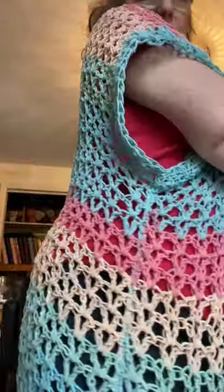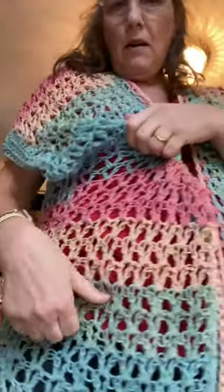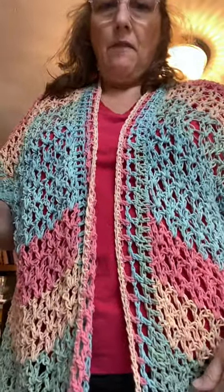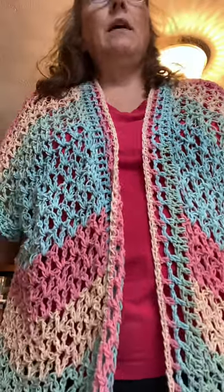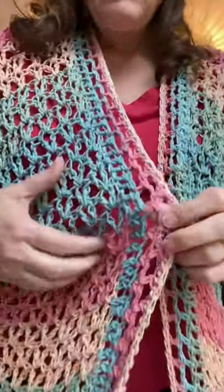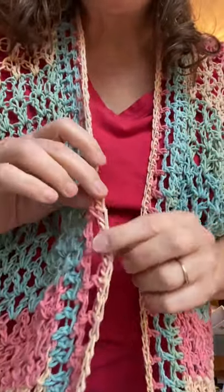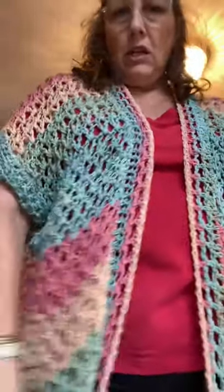So I worked it. The back was worked first and I made sure the striping there matched the striping on the front, which was kind of a pain because I had to do like half of one row here, then I had to cut it and do one row here and I had to keep going back and forth. And I did edge it the way she wanted, although I did add one single row of crochet all the way around the edging.